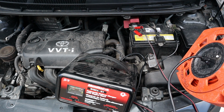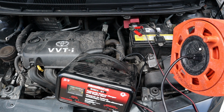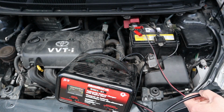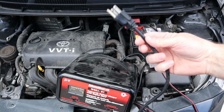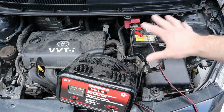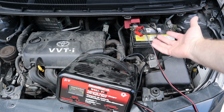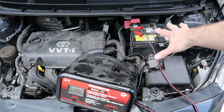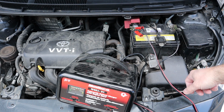All right, so when you are done and you want to disconnect the charger, the safest way to do this is make sure you've got safety glasses, unplug the electrical cord first from the charger, and then you're safe to disconnect these terminals. Once again, there's no power going to the charger itself at this point, so you can disconnect either of these and there won't be any sparks above the battery, which is really important because when a battery is charging, it releases hydrogen gas, which is flammable and explosive. So you don't want to have sparks over top of the battery. You shouldn't be smoking or have any kind of open flame sources, etc.